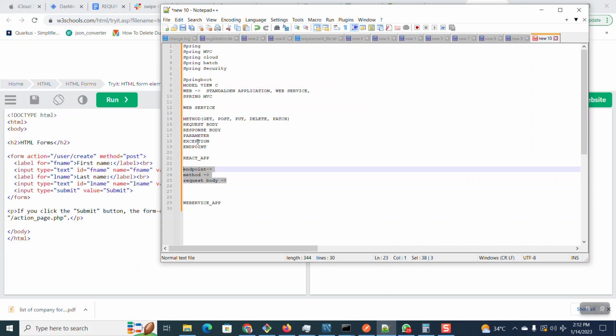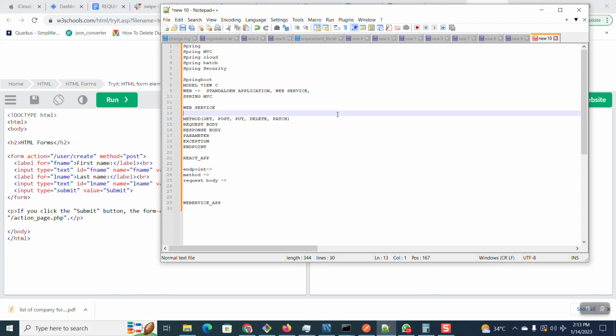When you create a web service, you create documentation so that anybody who wants to consume it, like when they say consume, that is, want to use it, like your React app wants to consume it, the developer working on the React app needs to check the documentation to see the endpoint, the method, and the request body. You get it?